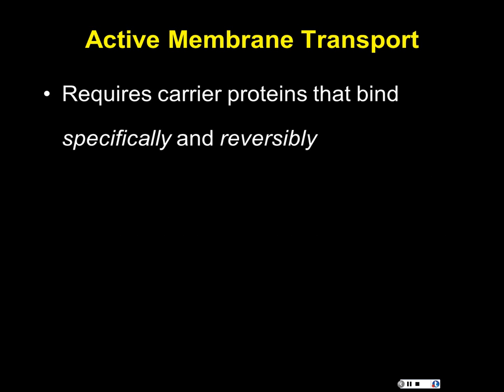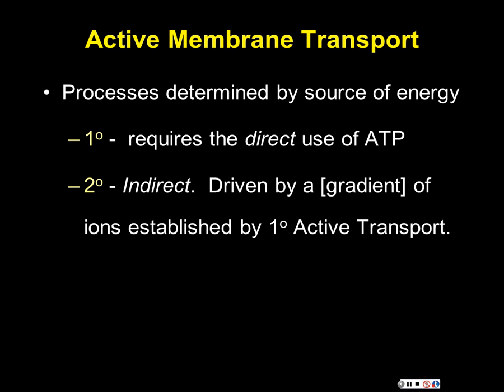If we look at active membrane transport, we can really subcategorize this. You're probably most familiar with primary active transport, which I have abbreviated with the 1 and the degree symbol. That's primary active transport. And in that case, that was also from your handout that you turned in on Tuesday, the third little image that you acknowledged. And in that case, the carrier directly uses ATP. In other words, the carrier directly gets phosphorylated.